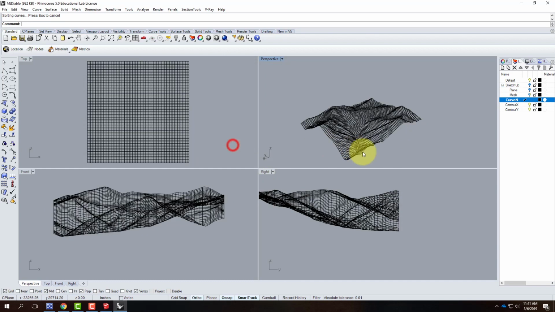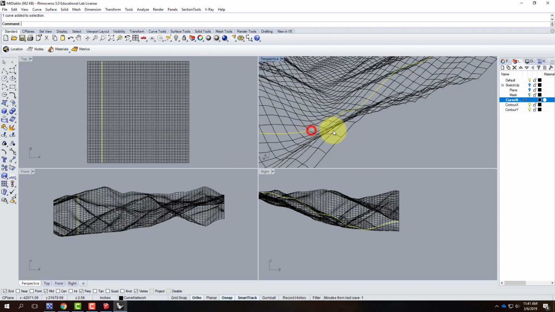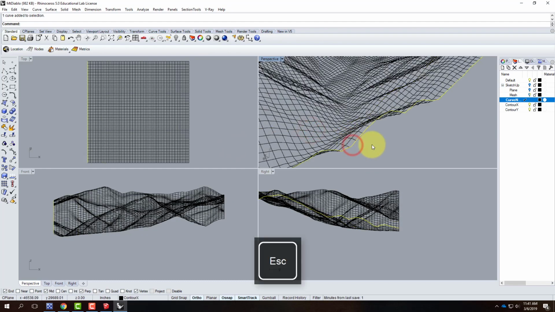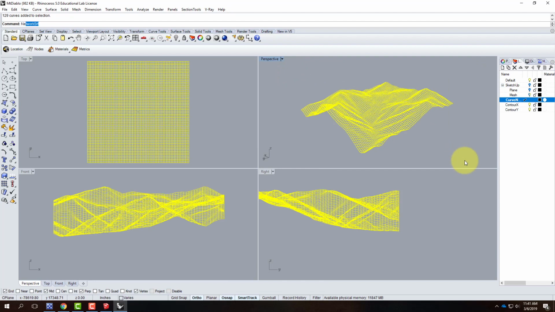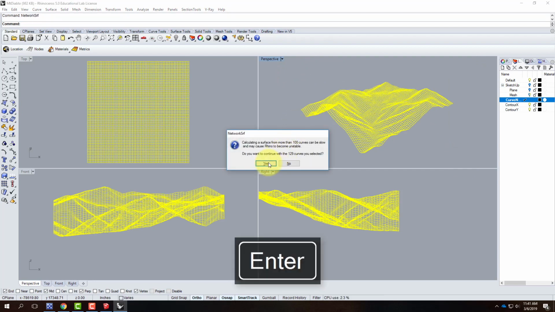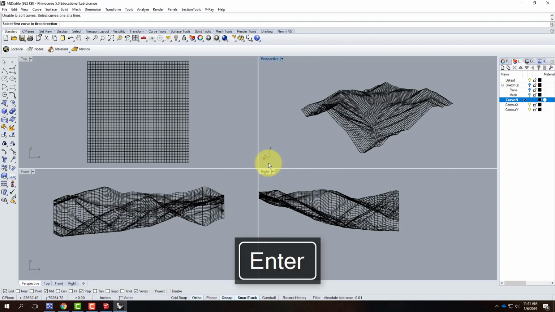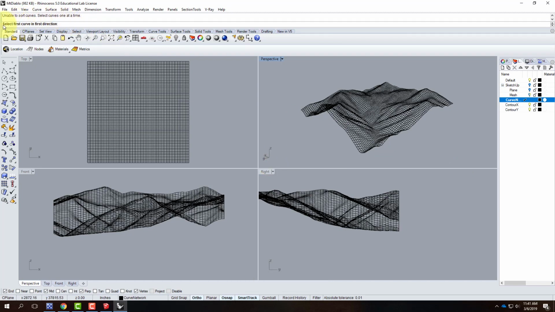Typically, the places where people screw up at this stage is they have an extra curve. So for example, copy, in place, and then they go in and they do the curve network. And Rhino says, wait, I can't figure it out. Select the first curve in the first direction. That's a bad sign. You don't want to go through and manually click all of these curves. It would actually solve the problem, but it's way too much work to do it that way. So we don't want to do that.